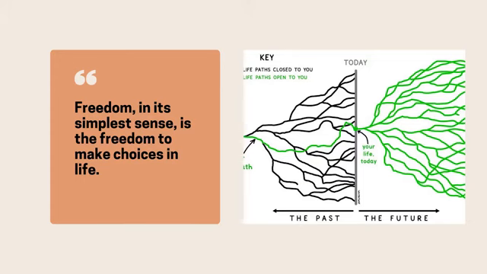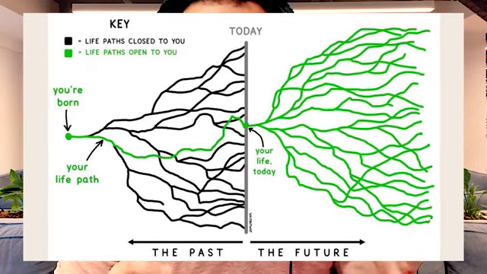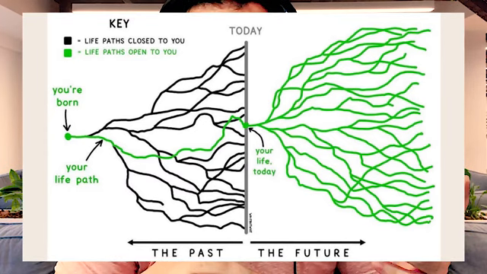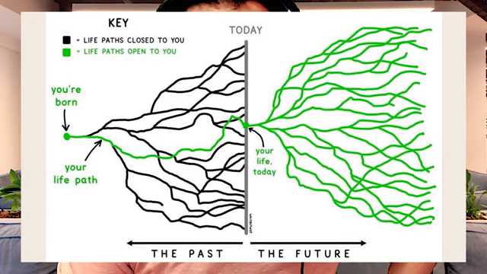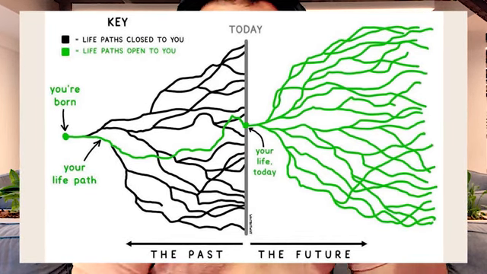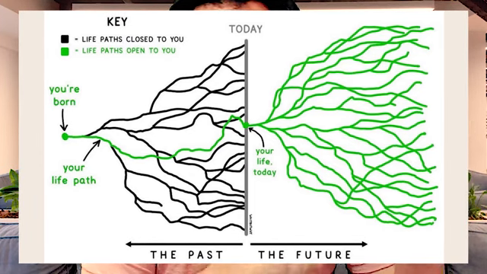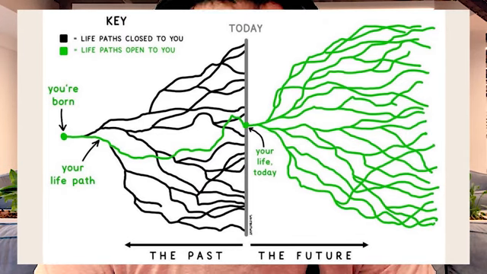What makes us free? How does freedom shape our experience? Freedom in its simplest sense is the freedom to make choices in life. So where you are currently in life is usually the result of your decisions or the decisions of those older than you, such as your guardians or parents. Those decisions are usually influenced by several factors such as culture, and what you decide for your life from now on will be where you will be in the future.